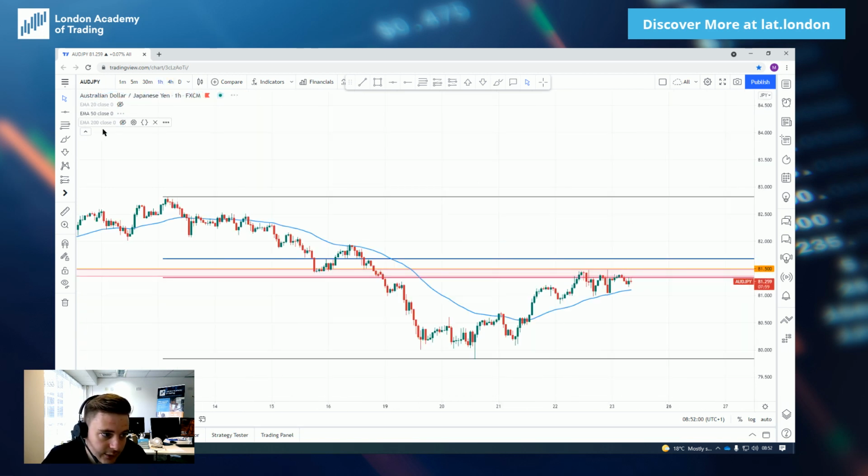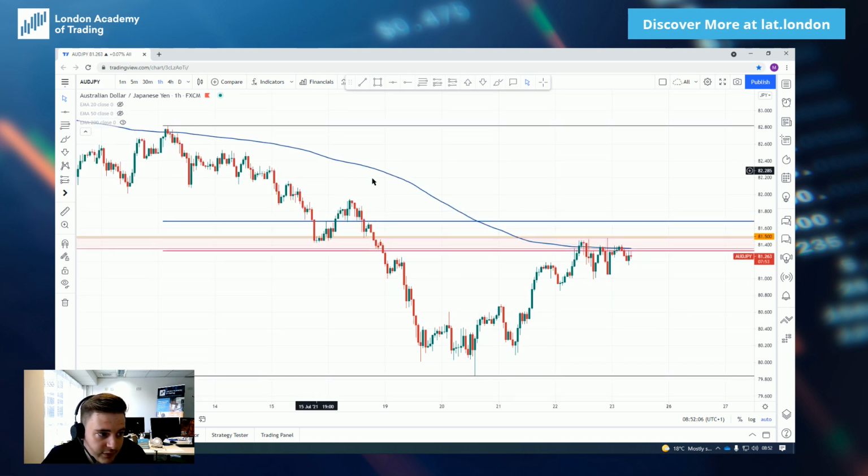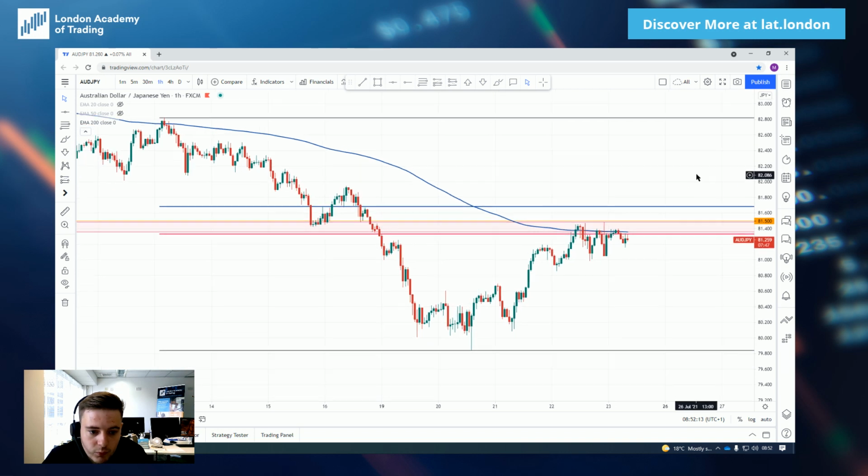Bring it down to a 1 hour time frame. Use this time frame in this instance for two reasons. Again, another moving average, a 200 moving average, joining at this point as well. One reason that I use these time frames for, I'll jump in between the 4 hour and the 5 minute as an execution time frame. You need a time frame to bridge the gap between these separate time frames.